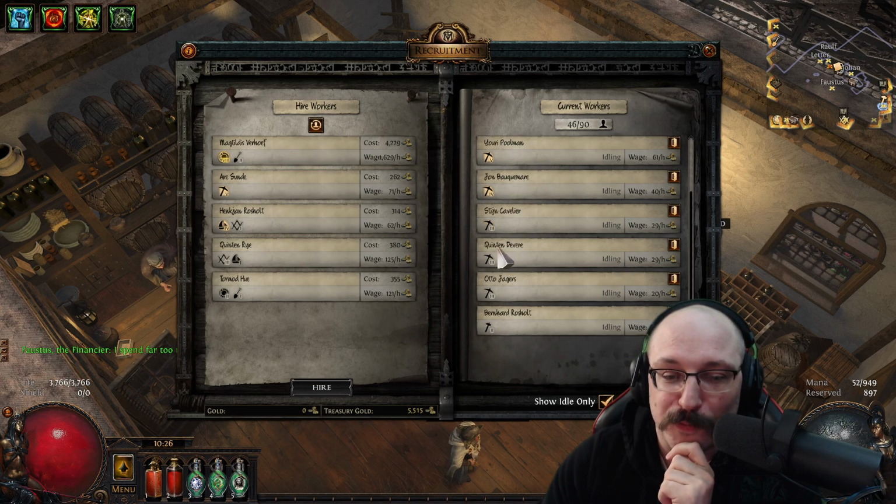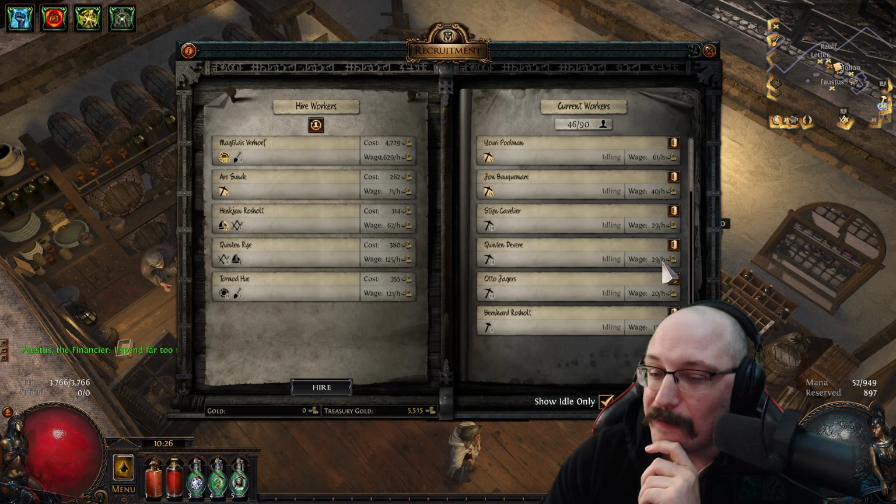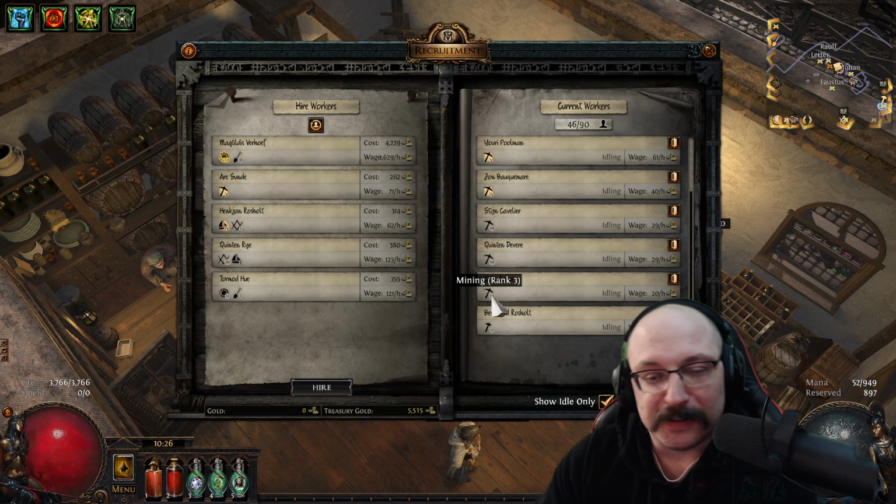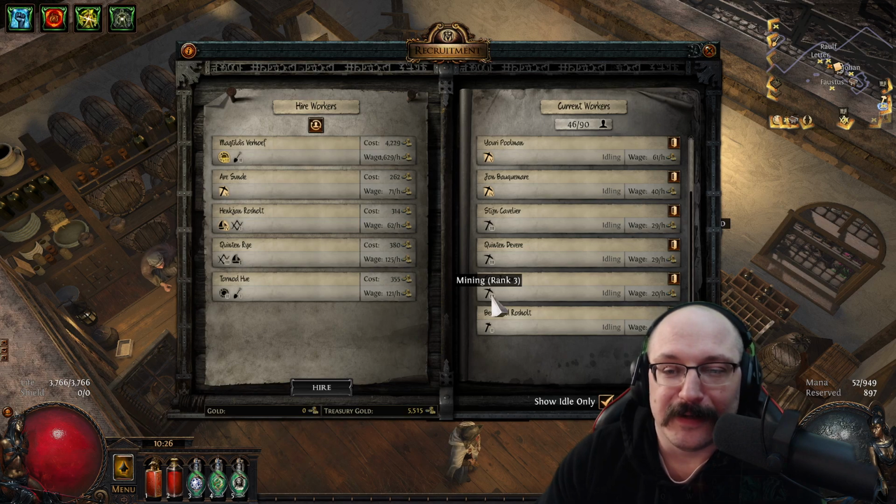So we can see here that we have Quentin DeVere. They are a rank 3 miner I got a long time ago. They have a wage of 29 per hour, but then we have Otto Jaegers here, who is only 20 per hour, and he's also a miner for 3. So, keep an eye out for things like that. There's definitely been some that are very expensive, like this guy is 16.29 per hour.